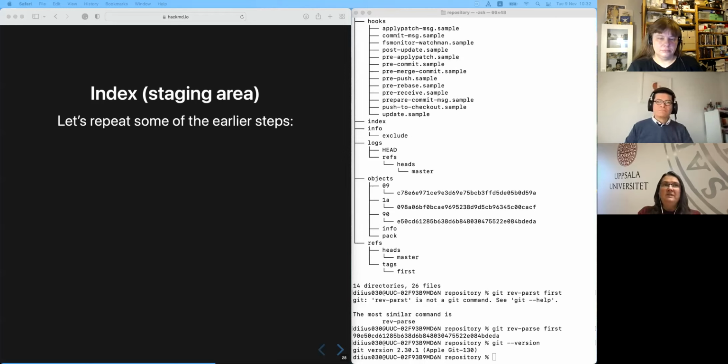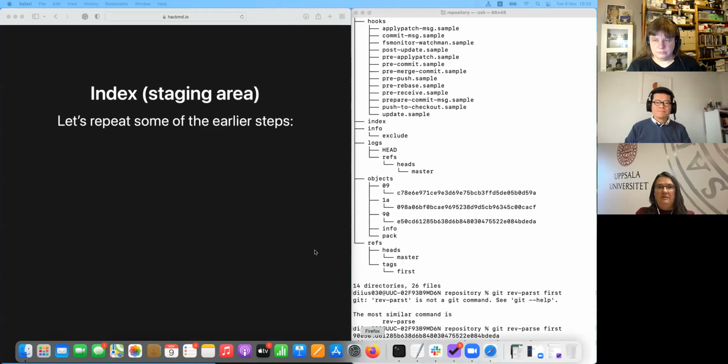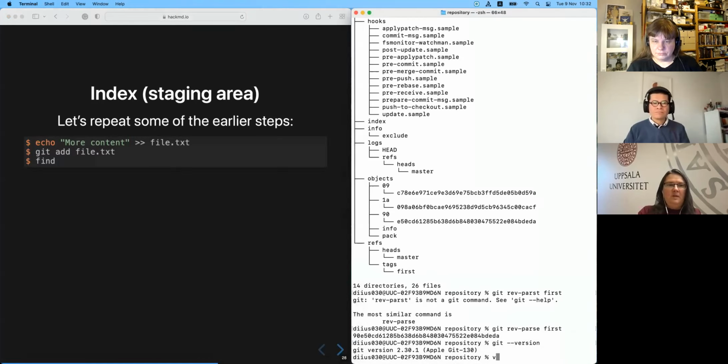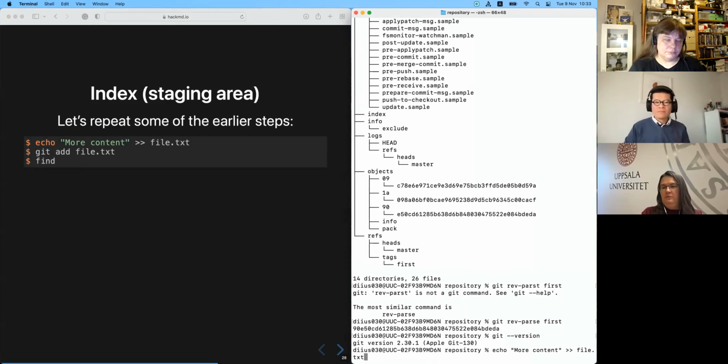And to understand this better, let's modify the content of the file txt. So I will use echo again, and I will add another line, more content, and append it to the file txt.